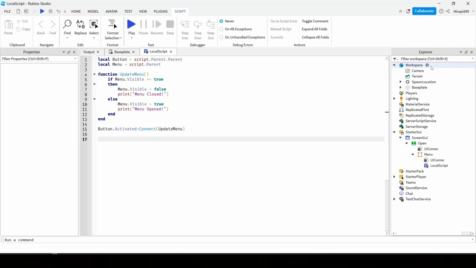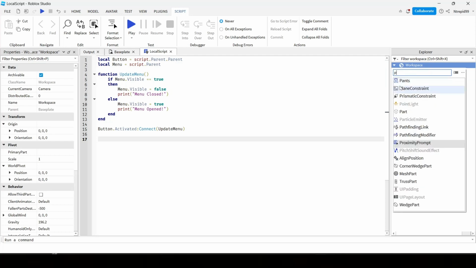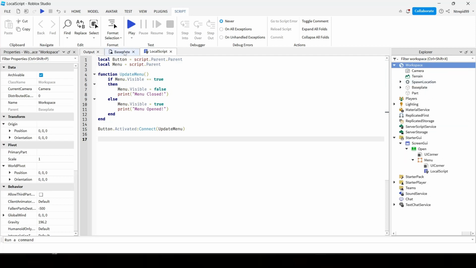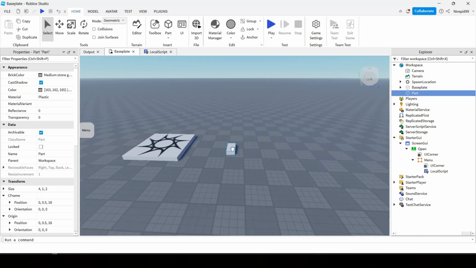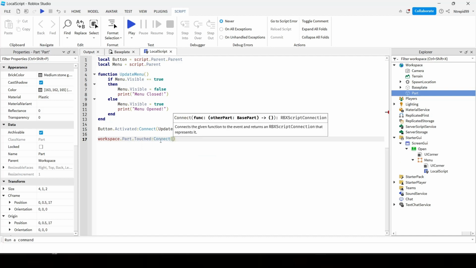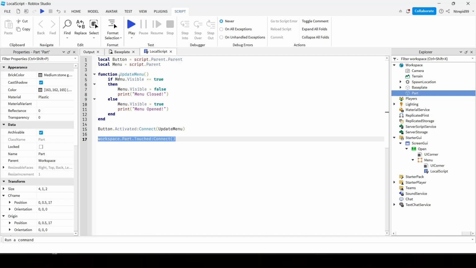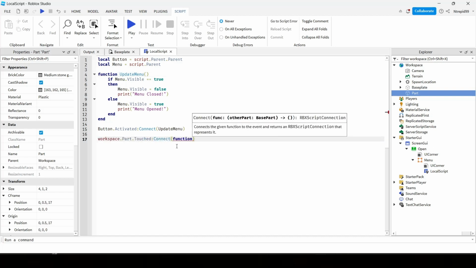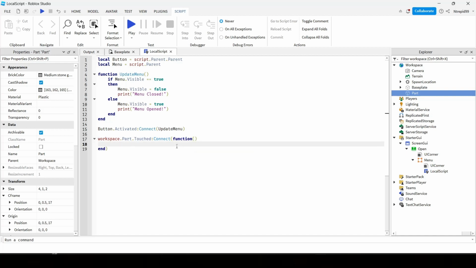You can do that by using something. This is like an off course part of this tutorial, but if you use a part and then you use workspace.part.touched and then connect it, you can have this line activate this, and you can have it specifically do something like closing the menu or opening it.